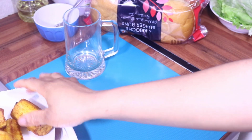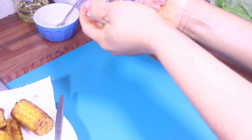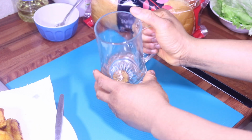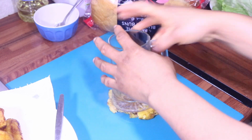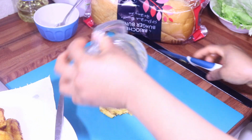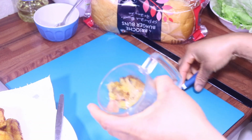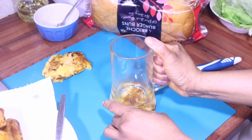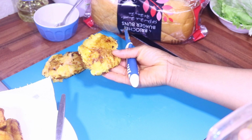So come over here. Over here, I am going to find the cup. Whenever I'm doing this, I'm using this cup because it has a good, strong bottom. So find a cup that has a very strong bottom, because the next stage is to leave the plantain like that and then smoosh it down the best way you can. Sometimes it doesn't smoosh down very well, but smoosh it down the best way you can. Okay, move it over to the other side. And that one is more smooth. That one is better than this one.